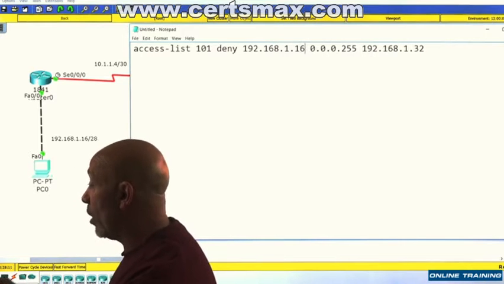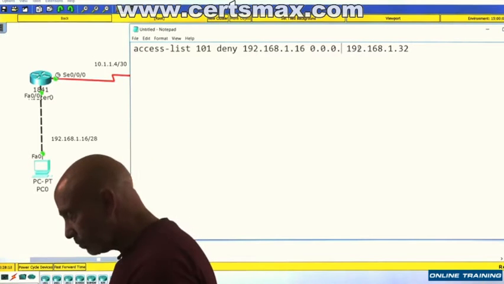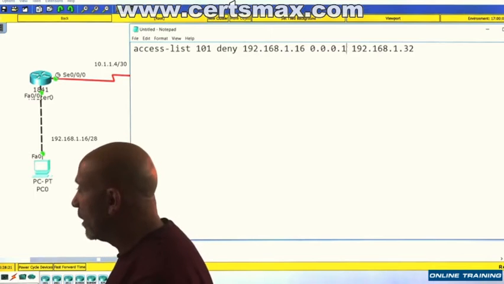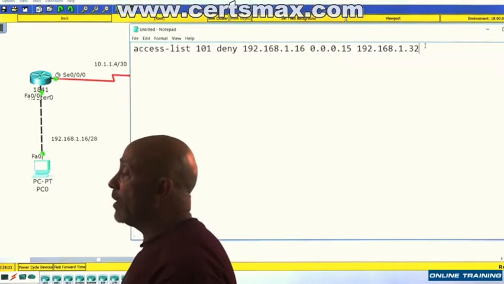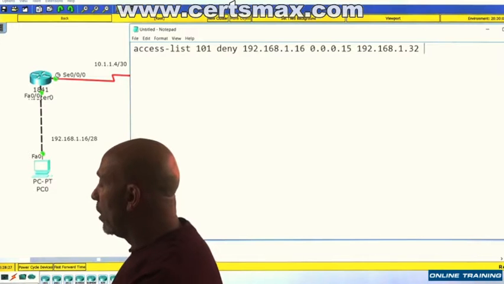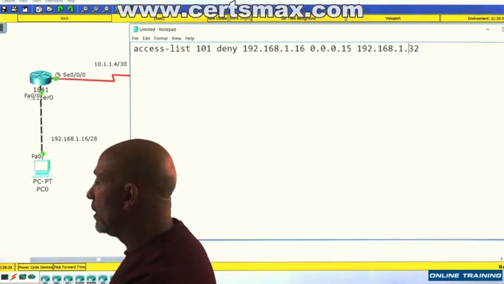Let's change that right now. The mask is 240, so the wildcard mask would be 0.0.0.15. And then this is to the entire network.